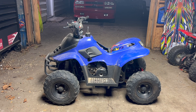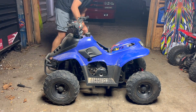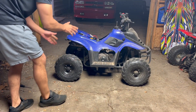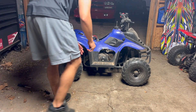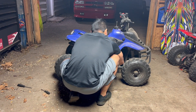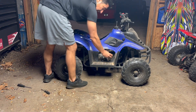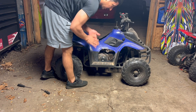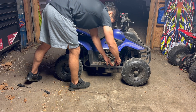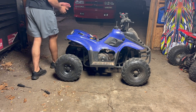That's actually how we're going to check for compression also. Compression's going to be on this side. The way you check for compression is you take off that spark plug boot. This one's actually broken, so that's something that's going to need to be replaced. I actually just replaced all these plastics for him, and this footstep's broken also — it's a little bit of a bummer, but he has kids.